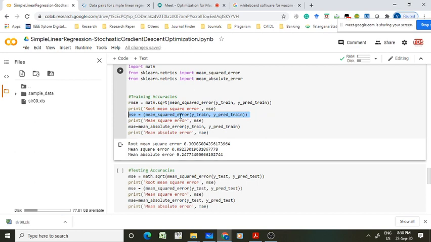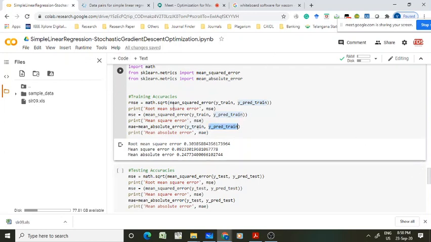And similarly, it is for mean square error. What happened here? Ytrain as YIA and the YIP. Once we pass these two values, it calculates YIA minus YIP whole square divided by the total number of samples. That is the backend code. You can write your own code also. So print the mean square error. Similarly, mean absolute error. Pass the actual value and the predicted value. So what it gives is the sum of YIA minus YIP divided by the total number of samples. So this is the complete procedure.